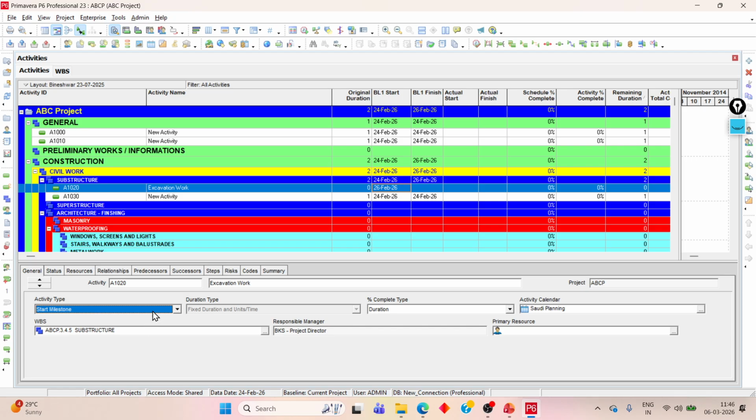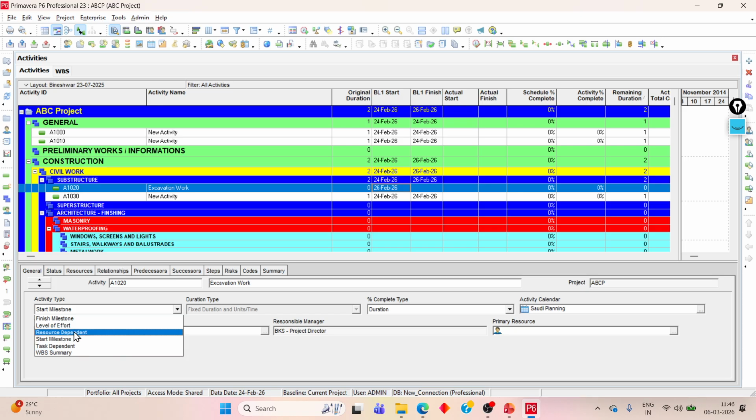So for this reason we use it in our activity video. The first two or three videos will be about the software settings only, then we will come to the activity add. So this is the finish milestone, the start milestone, the task dependent.